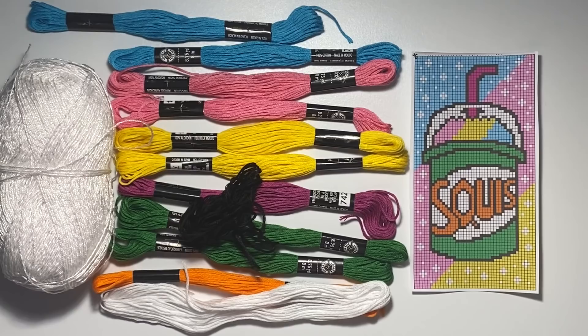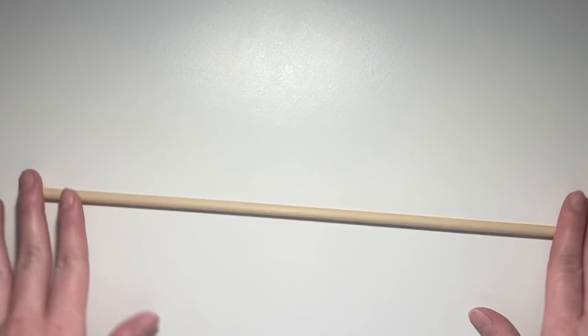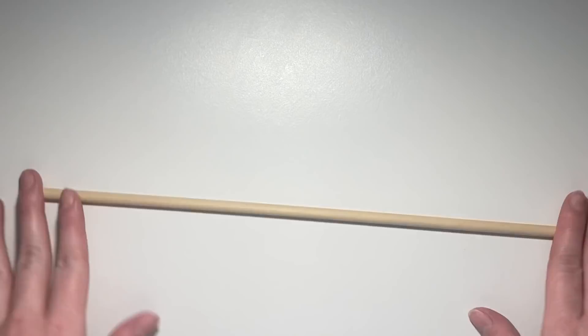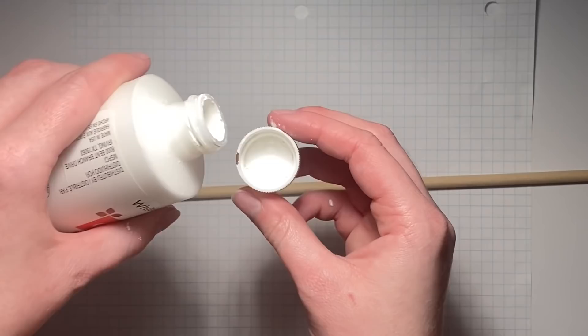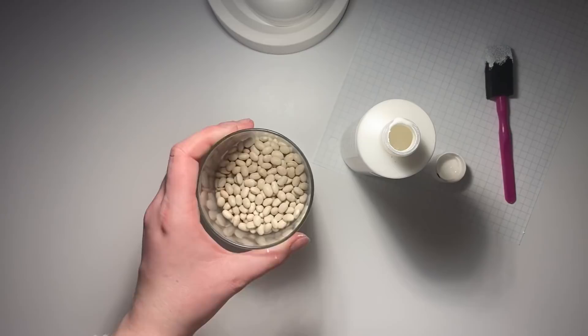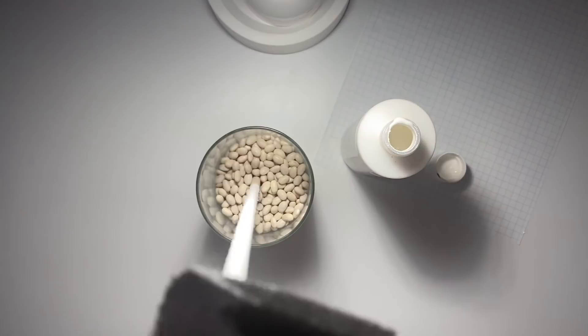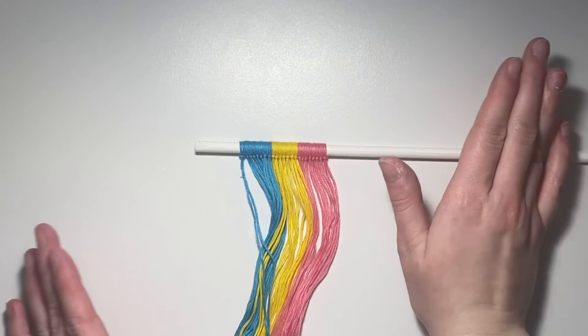I tried to do the double-stitched loop but it was just not looking very good, so I decided to go with a wooden dowel to do a wall hanging style instead. I wasn't a fan of the tan wood color so I actually painted my wooden dowel white to match a little better. Once I painted it, I used a jar I used to hold my makeup brushes in and shoved the wooden dowel in it so it would stand upright and dry.